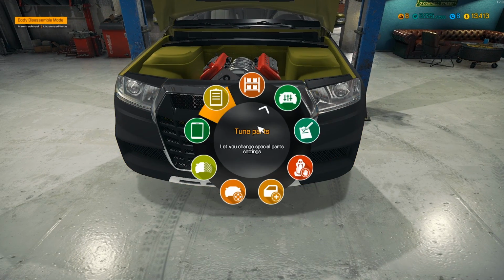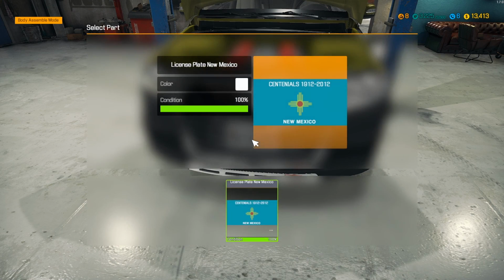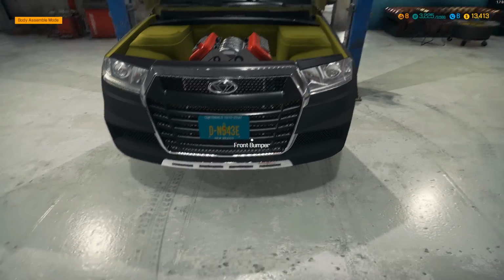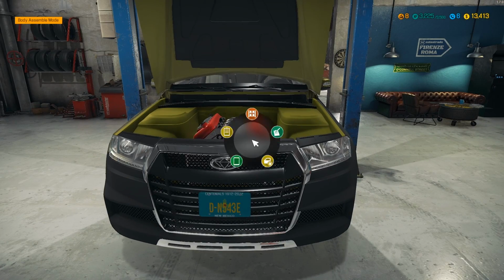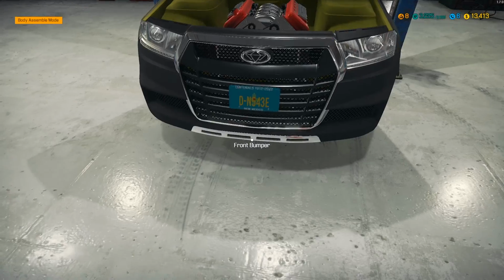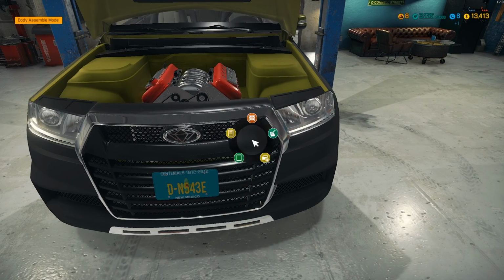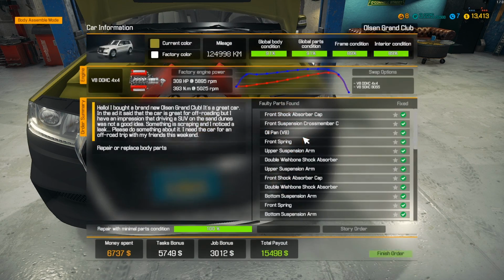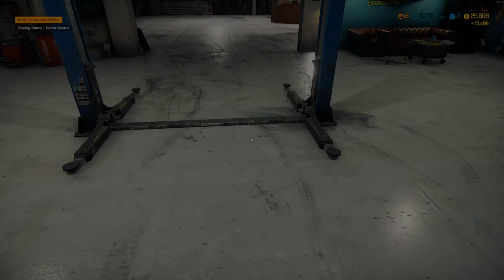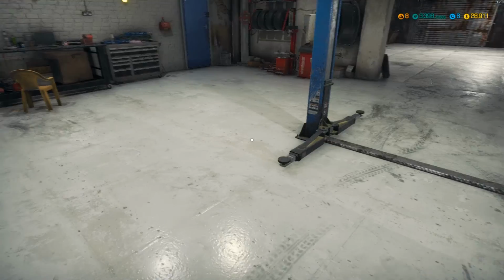We'll slap that bad boy on front here. There we go. They got a license plate. That takes care of all their needs. Even got a pretty license plate from New Mexico on it there with the Zia symbol and everything. So there we are. Case closed. Finish that order. We made a decent amount of money on it as well.